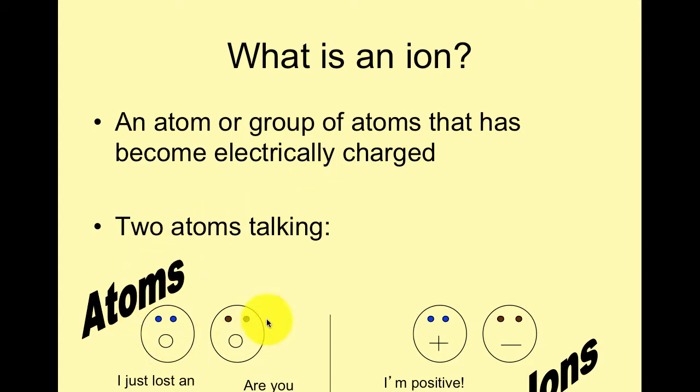There's a common chemistry joke where one atom says, 'I just lost an electron.' The other asks, 'Are you sure?' Because he lost the electron, he's overall positive, so he says, 'I'm positive.' When he became positive, he became an ion. The atom that received the electron is also an ion. This one is a cation, and this is an anion.